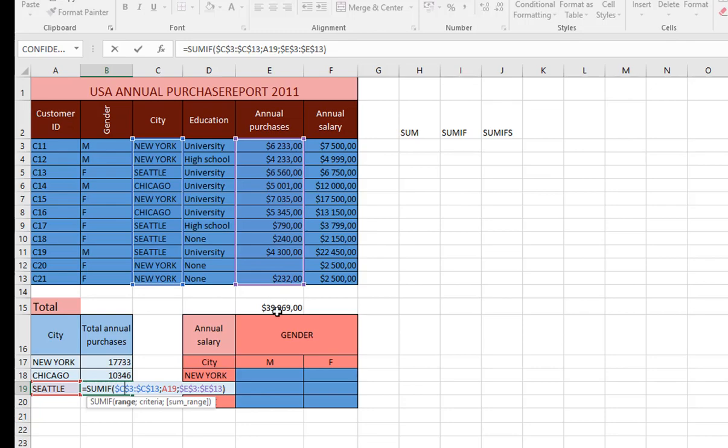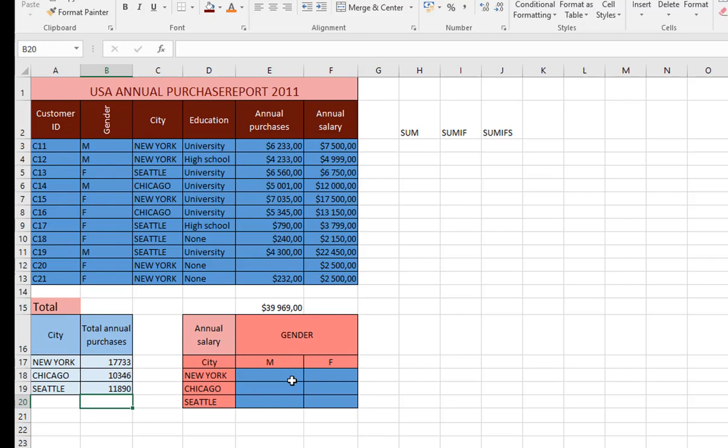Now let's get to the second one. This was the sum if without s. In case we want to sum the cities, taking into consideration the gender, in this case you see we are going to put numerous conditions. The first condition is that we should sum annual purchases.